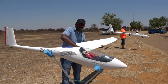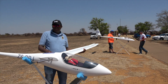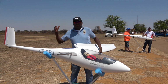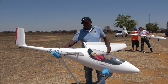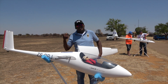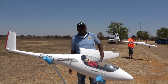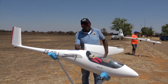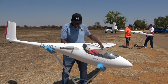As far as regulations go, what is the situation with models? With drones, we know what happens; everybody's complaining about it. With models, we are blessed. We're at Parafontaine today, a SAMA certified airfield. You're allowed to come and fly your model planes here on condition that you're a SAMA member, because then you are covered under the SAMA insurance, and you've also got the correct proficiency in place before you come and fly. We saw that last weekend with the real gliders. So I'm going to let Daniel continue with his assembly, and I'm going to have a gin.